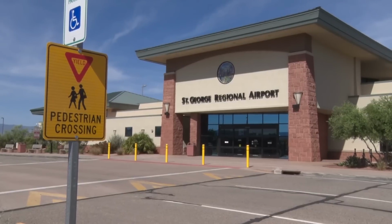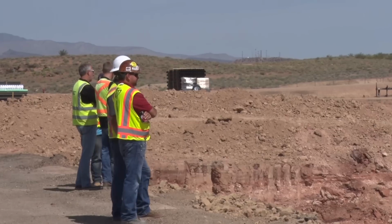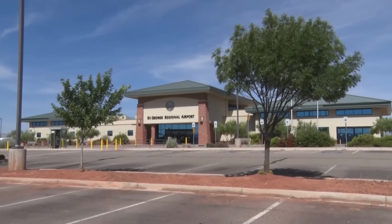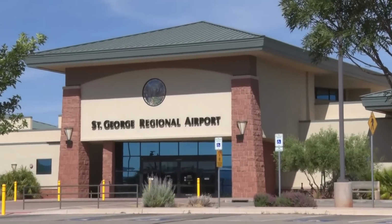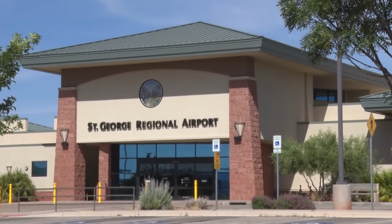While it may be inconvenient for travelers during the summer months, it was the best time for the reconstruction. May's a big month. October's a big month, and so they want to make sure we're open during those 2 times. So that's why we picked the summer months to do it. The TSA, or Transportation Safety Administration, sent their people on to other locations, as did the airlines that operate inside this airport, which include SkyWest Airlines, Delta, United, American, and Allegiant.